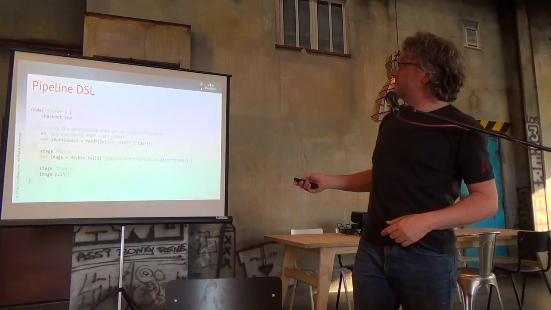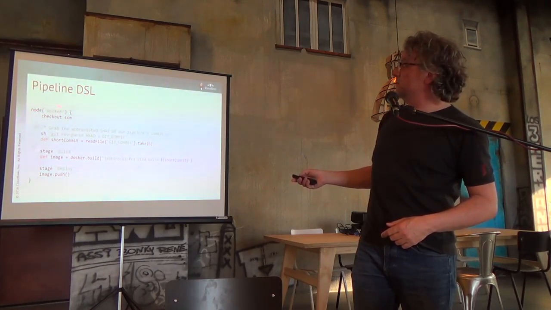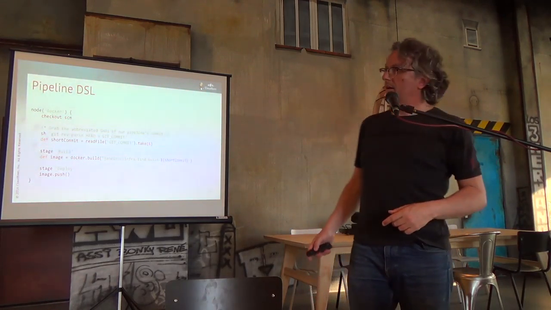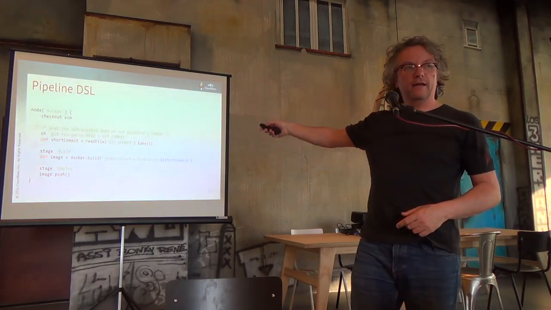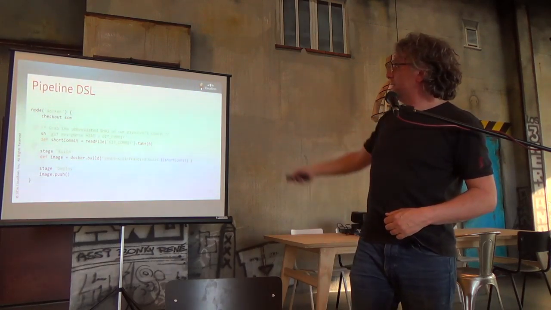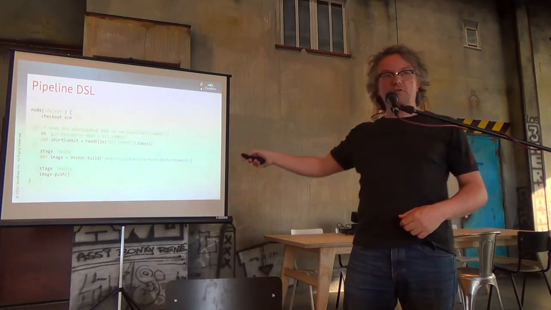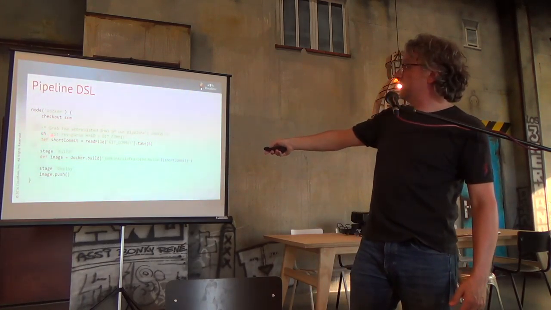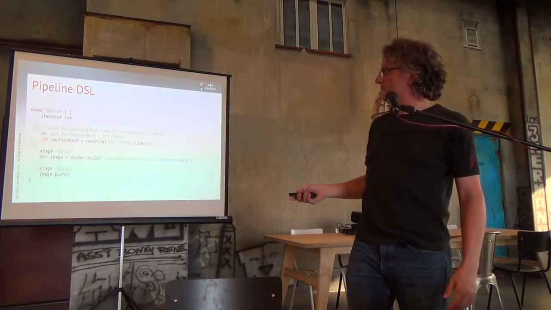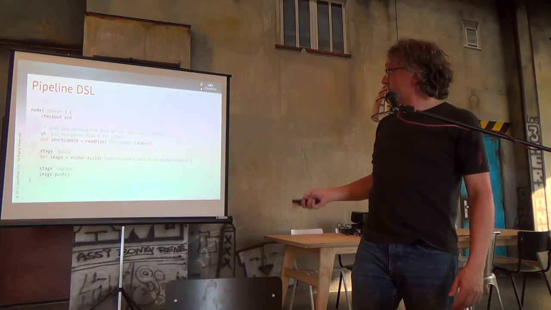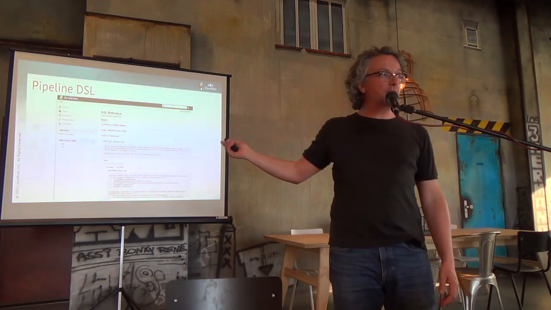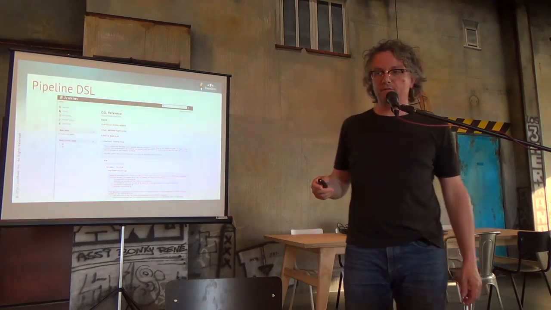So this is the DSL, it looks like this. Node, for example, this is Node Docker. If you have your Jenkins slave running on Docker, the Node command will say run on that slave. Then at that point it will check out from your source code management and then run the commands. In fact it's a Groovy-based language, but if you look at my scripts, it's all basically just shell commands. So not a lot of Groovy, but lots of shell commands, but it still seems to work. And in the interface, it gives you the reference, the documentation for the pipeline.